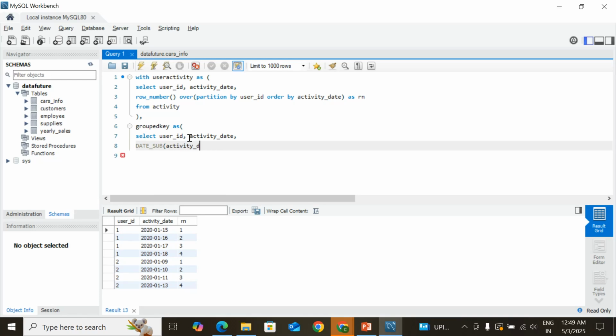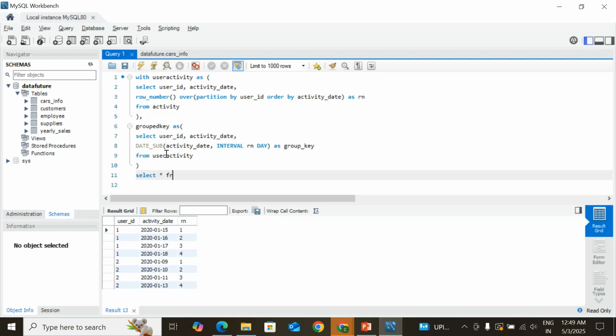Activity date, comma, interval rn day, as group key, from which table? From the user activity table. Let's close this. I will execute the query, then I'll explain what this group key will do.